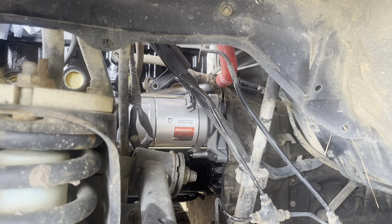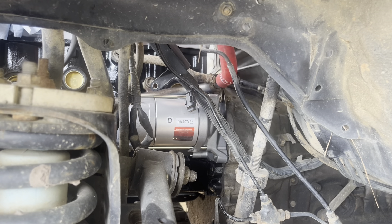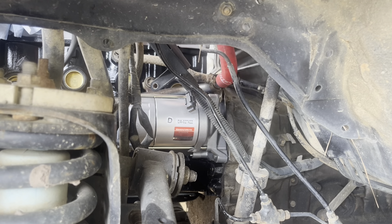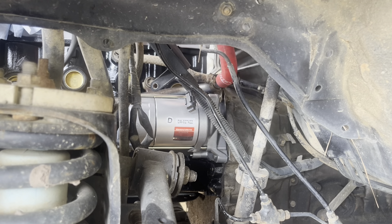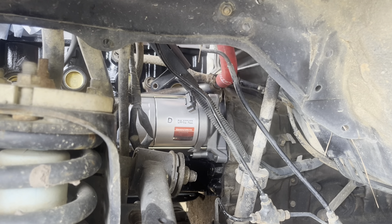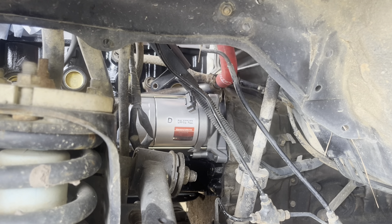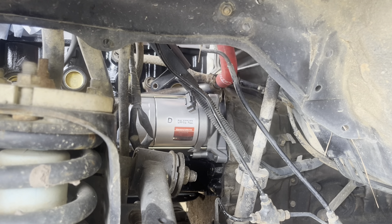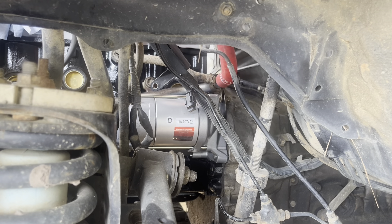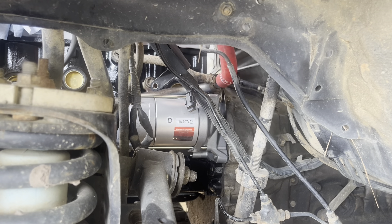Okay, we're going to work on installing the cylinder head rear cover housing, which houses the temperature sensor. Coming out the back of the block there are two bolts and one nut, all 12 millimeters. In between there's this gasket, and this is an important part — this dog ear is going to go to the passenger side of the truck. You can see here that there's some raised indentions that are going to go against the block, and on the other side it's the inverse of that, and those are going to go against the housing. So we're going to torque these bolts to 10 foot-pounds and then move on to the next thing.